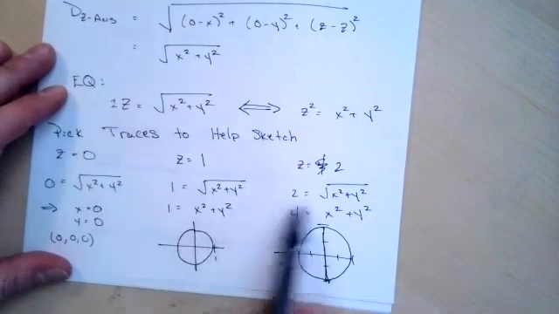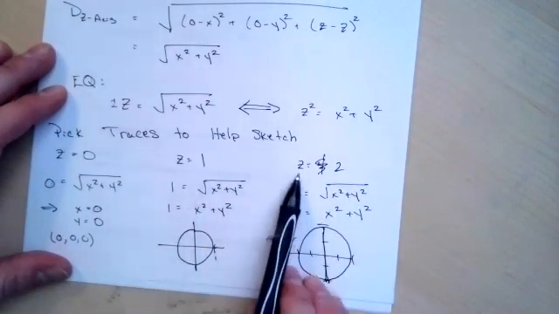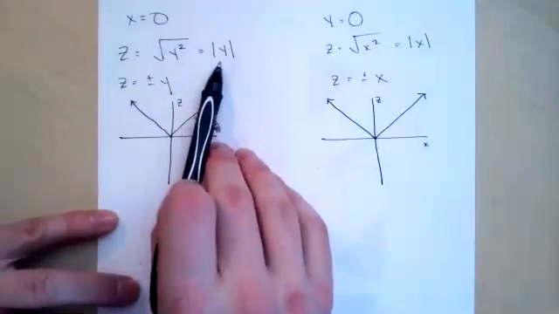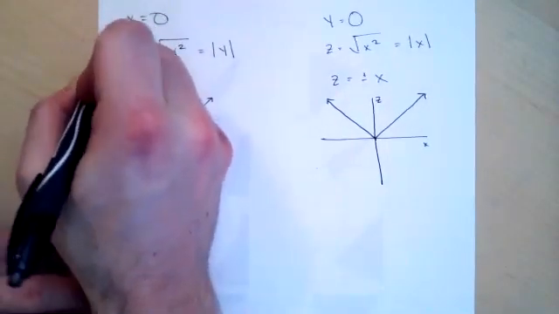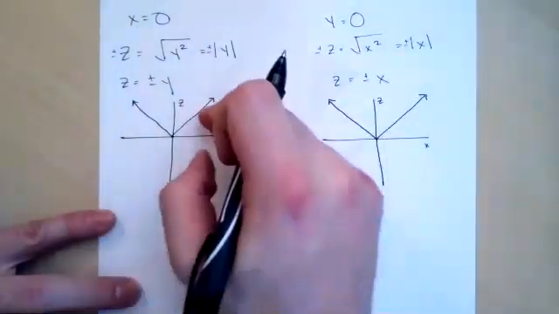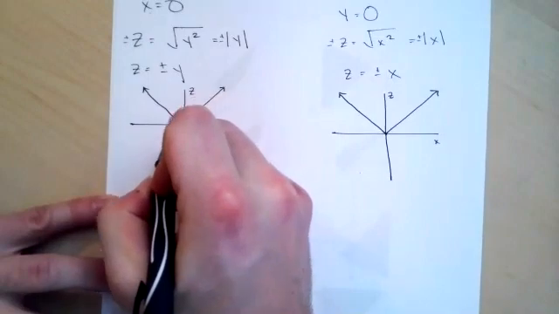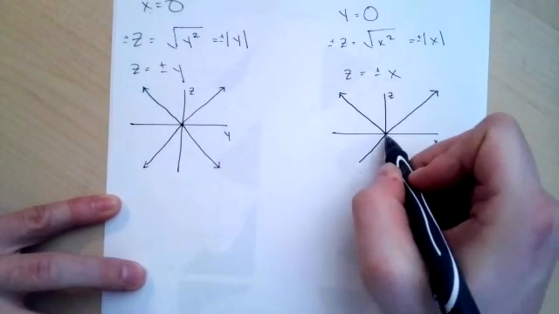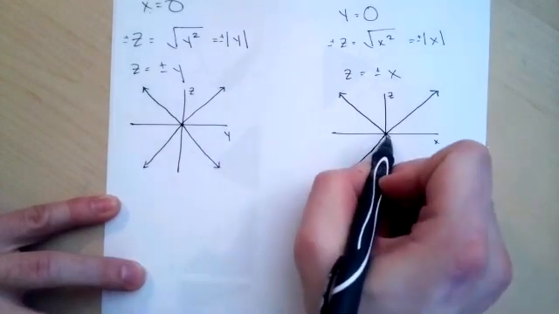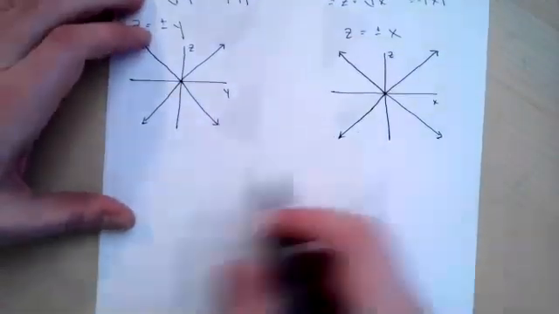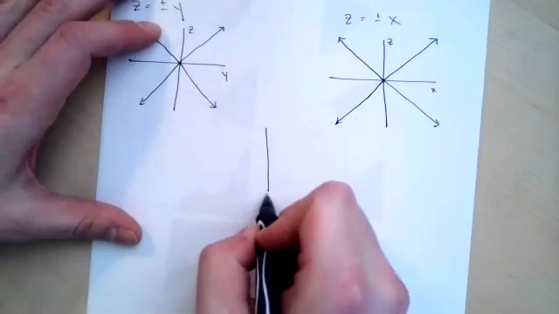So these equations aren't going to change. If I plug in 1 for z or 2 for z, we'll end up getting the same equations for a circle. The only thing that is going to change is these guys here. So since z should be plus or minus, it'll give us plus or minus the square root. So not only do we have the square root, but we also have the negative square root. So it's really these two intersecting lines, z equals x, z equals negative x, z equals y, z equals negative y. And so when we want to graph this in 3D coordinates, what's it going to look like?